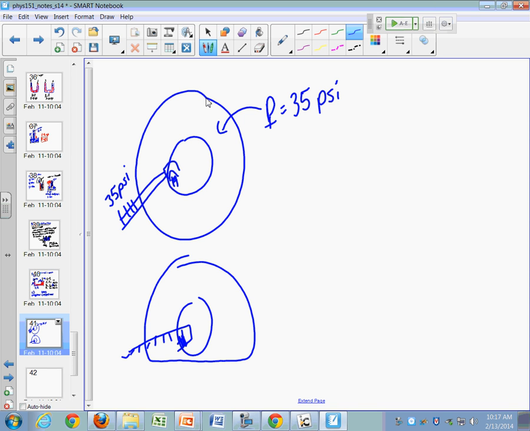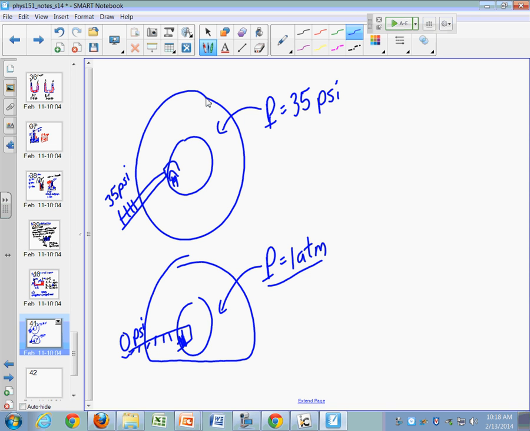All right. What does your gauge read now? Okay, it reads less than 35, but what does it read? It reads 0. I mean, most gauges don't go down to 0, but if you had a good gauge, it would read 0 psi. However, we know that there actually is air pressure inside this tire. What's that air pressure equal to? The atmospheric pressure. So there is an actual air pressure inside the tire equal to 1 atmosphere, which is, I don't know what it is in psi, but it's 100,000 newtons per square meter.